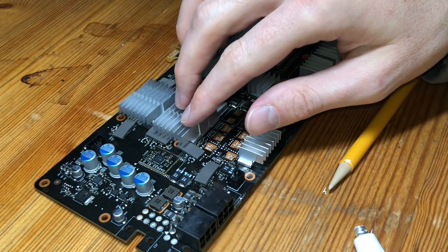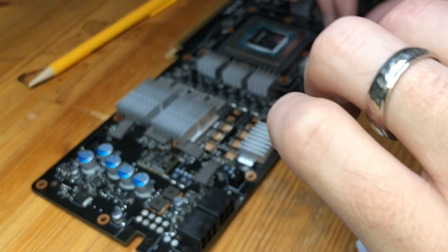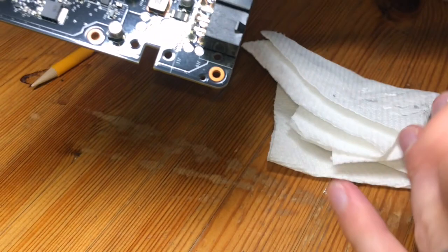And with that, I'm just gently tapping the heat sinks into place just to be sure that we got everything covered that we need to. So I'm going to let this cure now. Again, the focus of the glue is just to get it enough to stick. So if any of these come off after the fact, it's okay to just go back and re-adhesive. But in general, I wanted to not have too much on there so that it slops around.